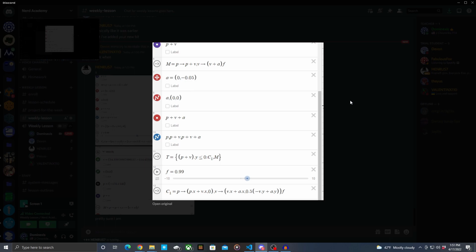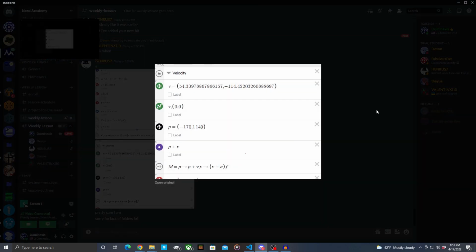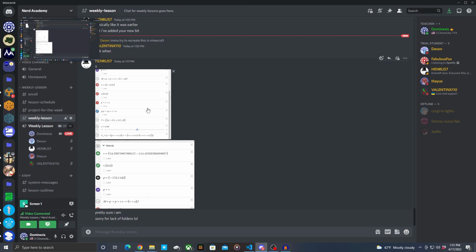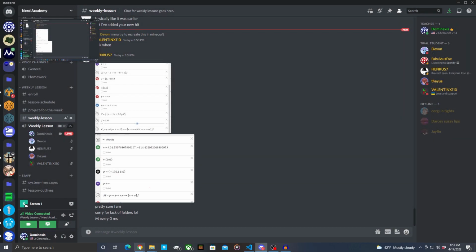Okay, so we got the acceleration defined, we got the thing drawn out. Okay, the ticker function's there. Okay, so the ticker function's proper. Okay, so what is the ticker function actually running? Or the ticker at the top. Is it running M or is it running T? Okay, it's supposed to be running T.